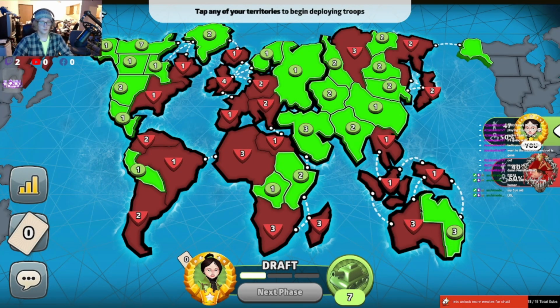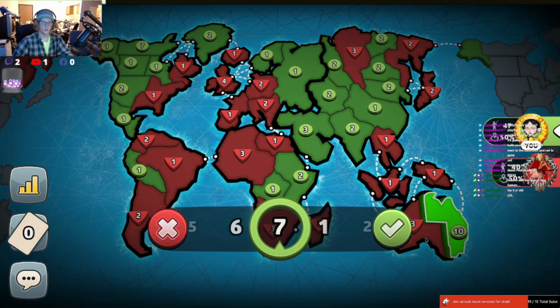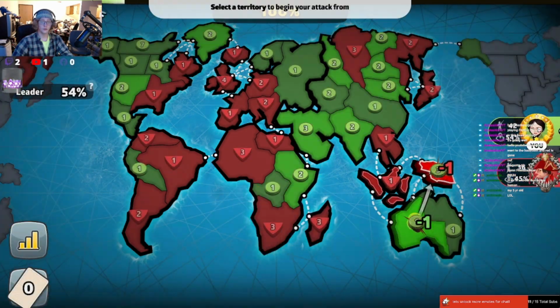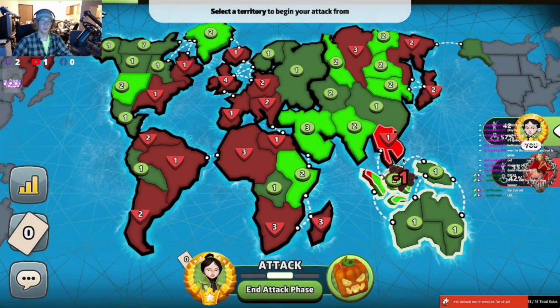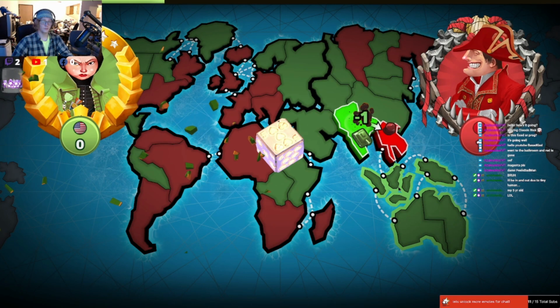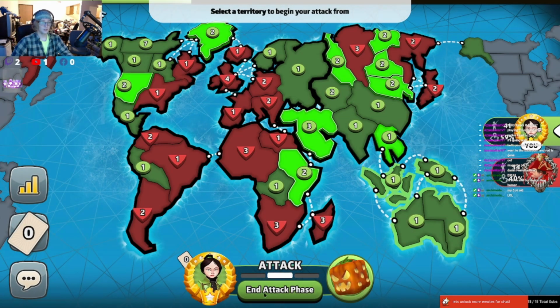Now, we do obviously want to take Australia turn one, and we want to get them under so many territories. So they got 4, 5, 6, 7, 8, 9, 10, 11, 12, 13, 14, 15, 16, 17, 18, 19, 20, 21. So we will, of course, take Australia turn one because that's just what you do. And there we go. So we have that on lock.